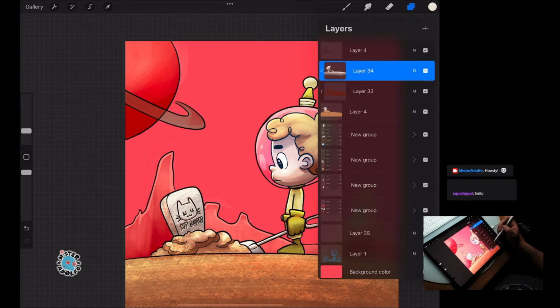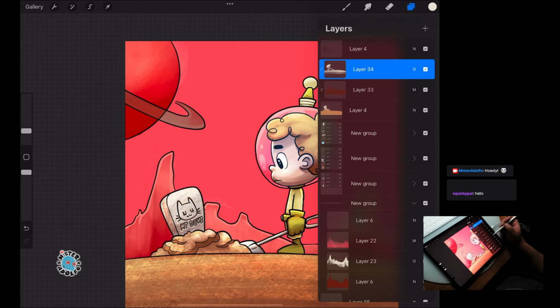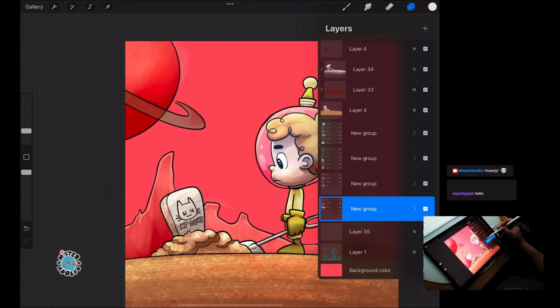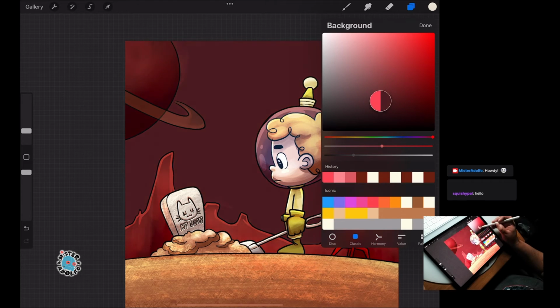Something is making my colors strange in the background. Because I'm noticing when I change this, so does everything else back there, and it's not supposed to be doing that.